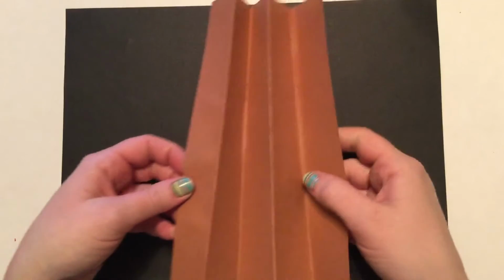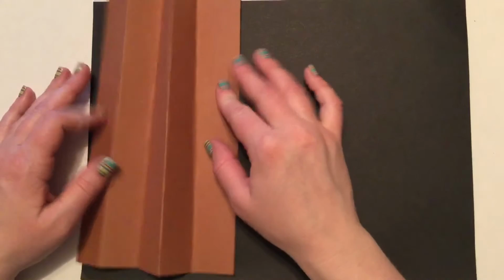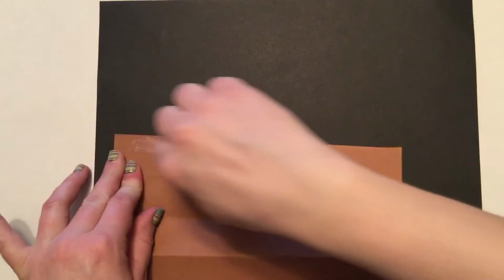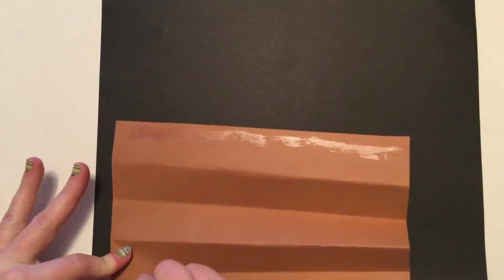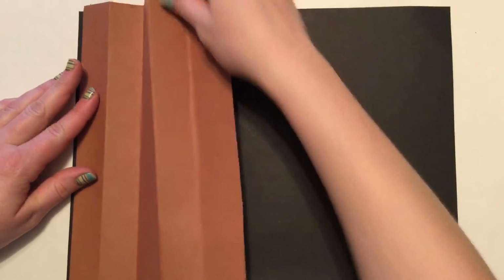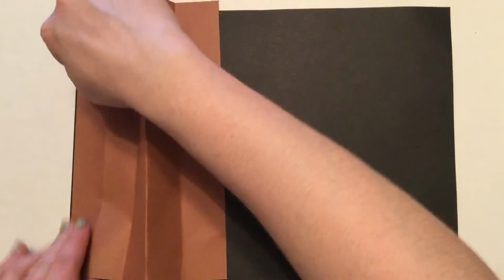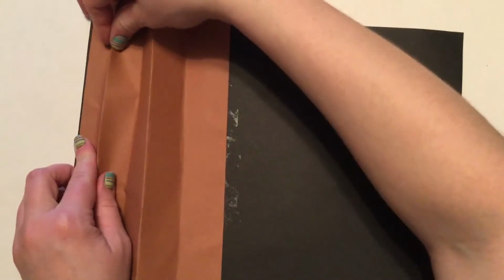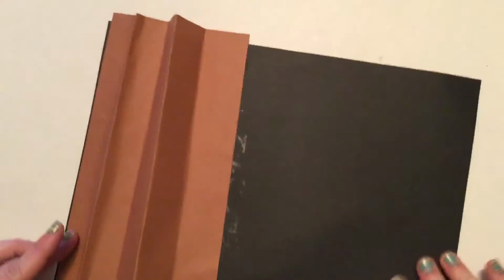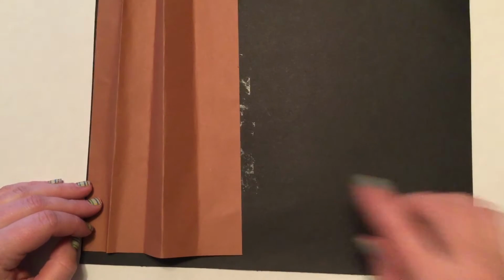And once it's folded, it looks like an accordion. So I have alternating folds. I'm going to take this and glue it to the edge of my paper to form my tree. So I'm going to glue one side down and put glue on the other edge as well. I'm going to make it look almost like a tunnel so that just those two edges are glued down, not the inside, so my tree can pop off of my paper. Give it a little pinch. When I hold it up, see how I can still get under there. So that is our accordion fold for our tree.